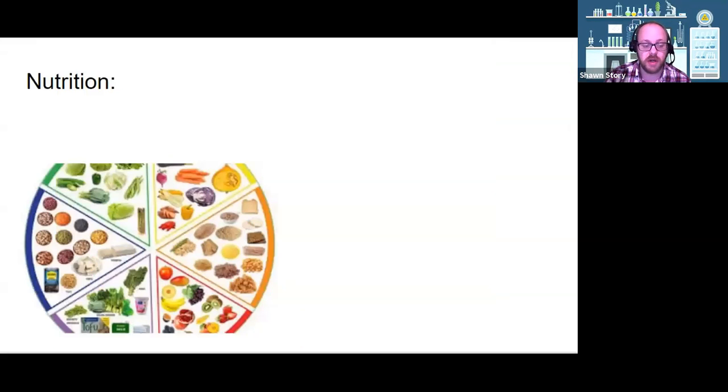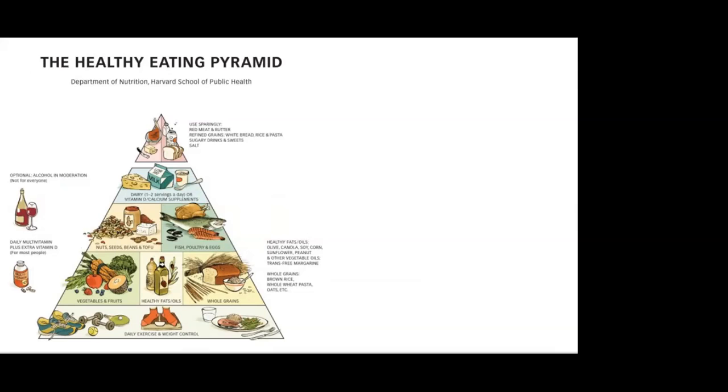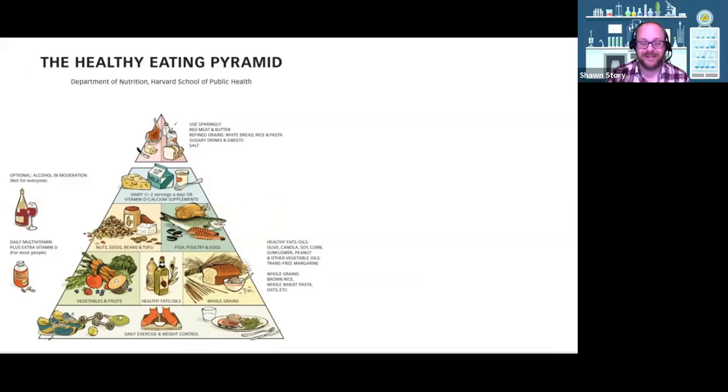So first, starting with nutrition, you guys might have seen the food pyramid. I know when I was younger and went through elementary school and high school, I was always taught the image of the food pyramid. Have we seen this before? You guys know the symbol or the image that we use nowadays in 2021? Have you guys seen it? They've changed the pyramid. They changed it on us. Did you know they changed the pyramid?